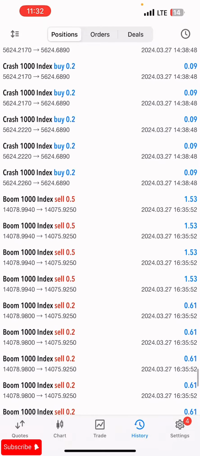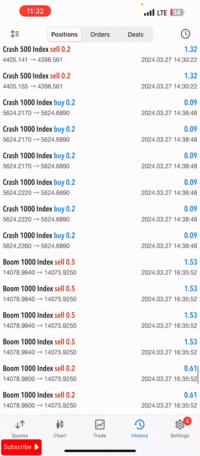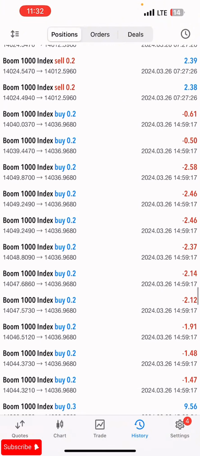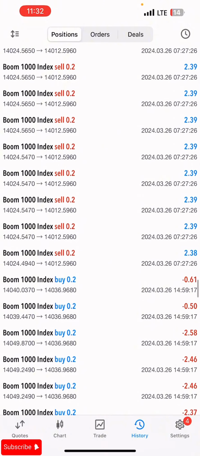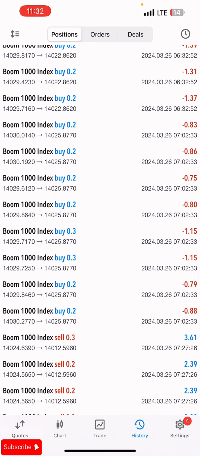I got a couple of wins here. Today I didn't lose any trade. The day before yesterday, I lost about $20 plus, but I still had to make it back. I was patient enough. I didn't go after the market. I didn't revenge trade. I had to be patient and disciplined, waiting for the right zone and level to trade on.